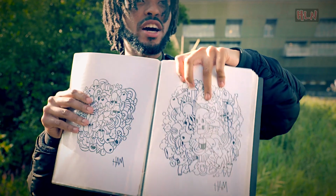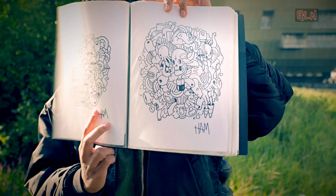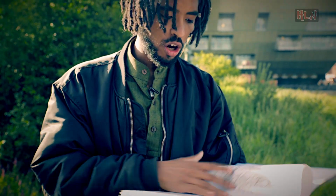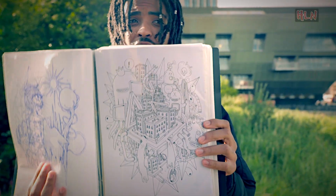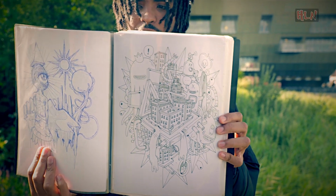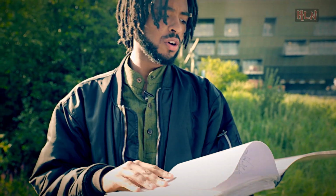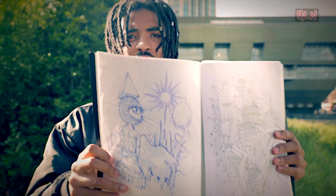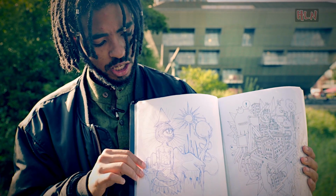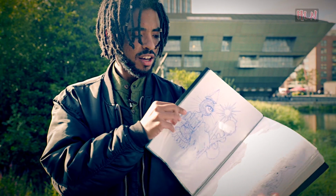Yeah, I just don't have a style. It changes very, very dramatically according to the mood I'm in. And these are kind of like the finished artworks I have. Here now it's floated, like cities of just vector arts, of just randomness. So this is a mood where I just don't want to draw a single piece and I just kind of want to freestyle. I've also got Awakening, which I drew in one of my architecture lectures. I was just really bored and this was like the notes I was using to write.